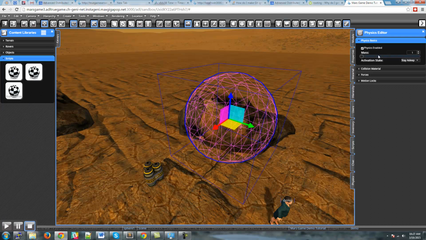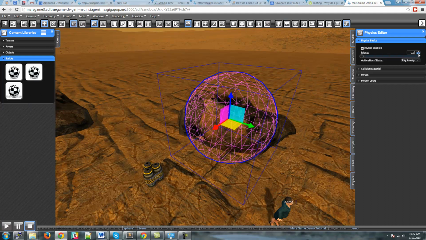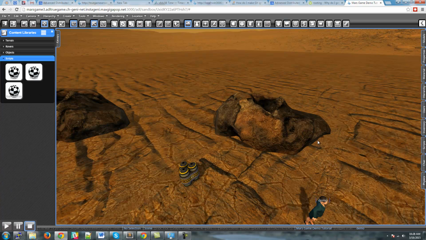Physics are enabled, and we want to make sure to set the mass to 0. That's pretty important. So I can click the down button here, all the way down to 0, or I can just grab the slider, pull it all the way to the edge. Okay, so mass is 0. Physics is enabled. That's all we need to do for a collision object. We'll see a pink outline. You'll notice if I unselect this object, I can't see it at all. It's invisible. And I don't see the pink outlines anymore either.